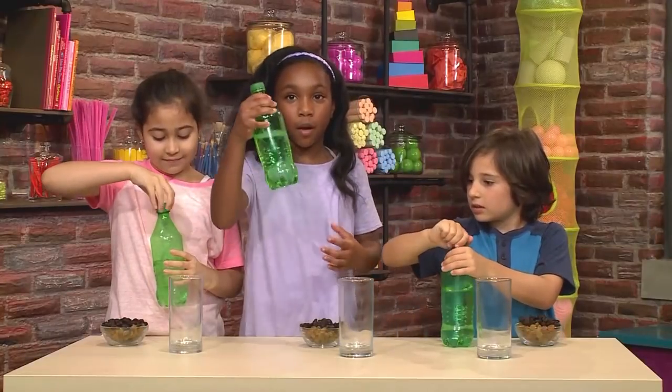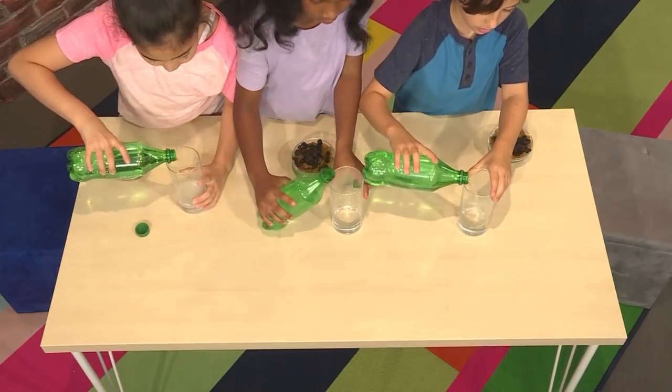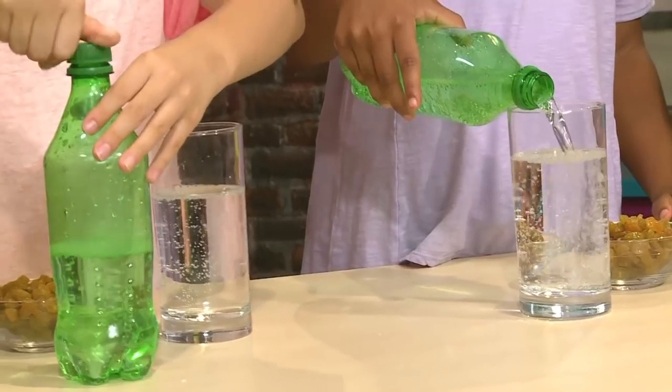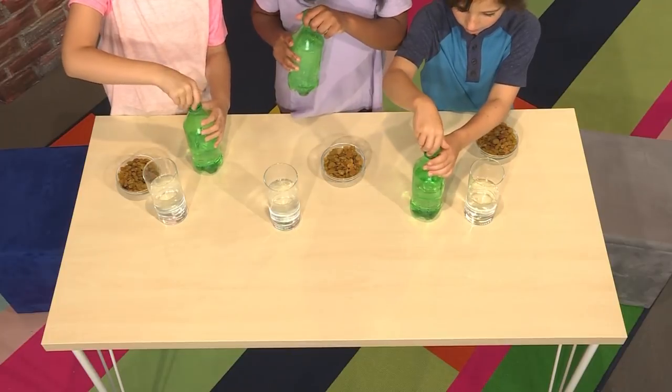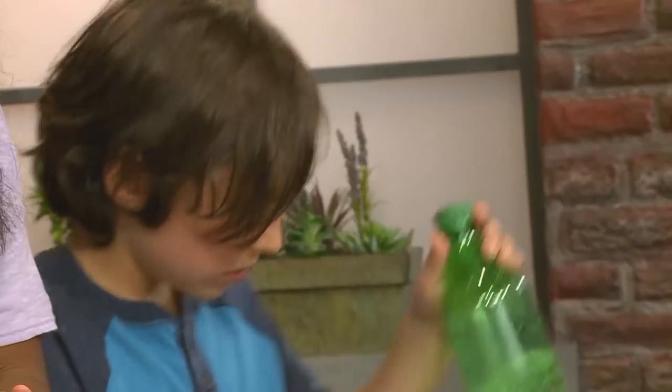First, you're gonna open the bottle and you're gonna pour it halfway into the glass. Any liquid that's bubbly is called carbonated. Carbonated means that a certain type of gas was pushed into the liquid. As the gas comes out, it makes bubbles that float up to the top.